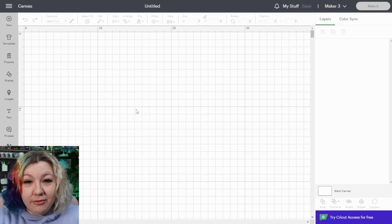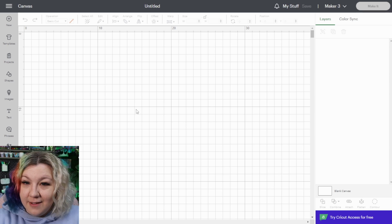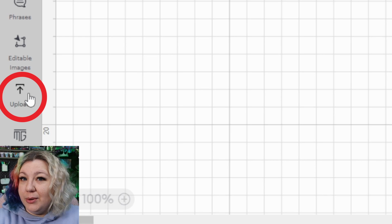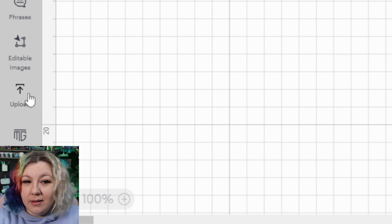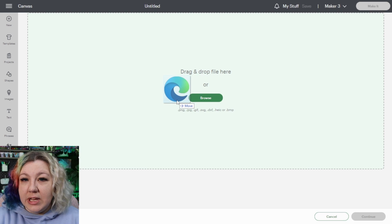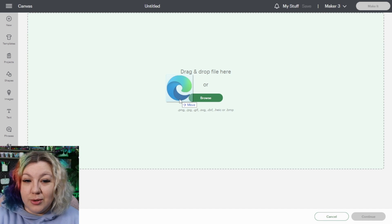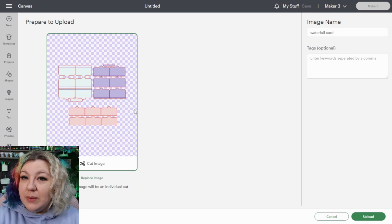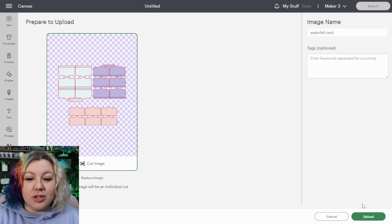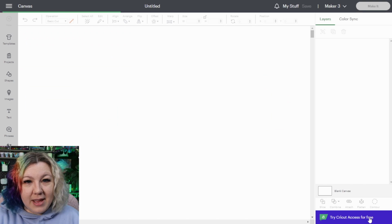Once you have downloaded the file, we're going to open up Cricut Design Space onto a new canvas. I'm going to click Upload in the bottom right hand corner and Upload Image. I'm going to drag the SVG that you have downloaded and saved to your computer into Cricut Design Space. And because it's an SVG, we won't need to do anything else. So we're going to click Upload. I'm going to click on it from the recent upload section and add it to my canvas.